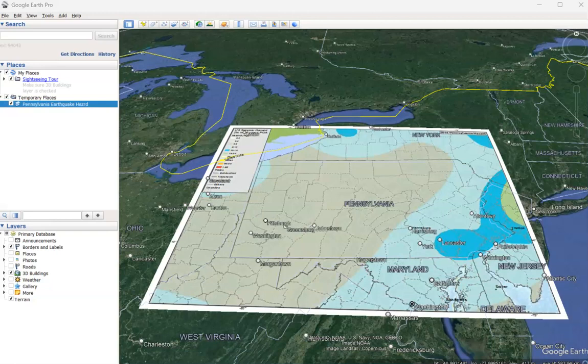So now what I'd like you to do is obviously send me the file demonstrating that you've done this, and I'll be able to look at the earthquake hazards in the state that you have chosen. And then I want you to write an essay in which you talk about the hazard that you see in the state and how that hazard is related to the theory of plate tectonics, and how a theory like the theory of plate tectonics can be used to help us make predictions about the world.